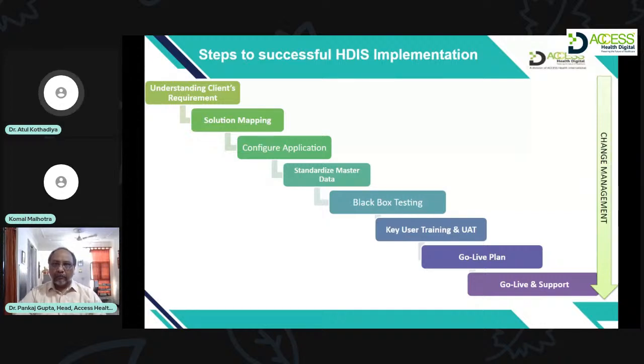Now, coming to the next stage, which is also the black box testing. Black box testing is nothing but a testing methodology in which the code or the internal structure, design, or implementation of the feature being tested is not known to the testing team. Versus white box testing is where normally the developers know the code base, they know the design and implementation of internal structure, and then the testing is done.